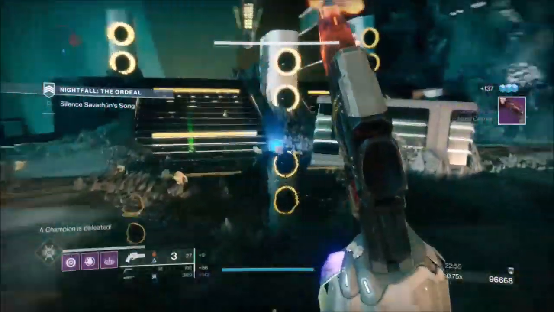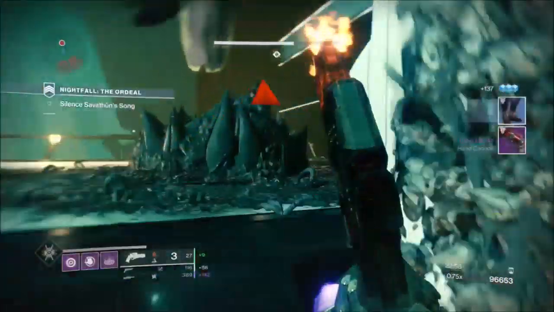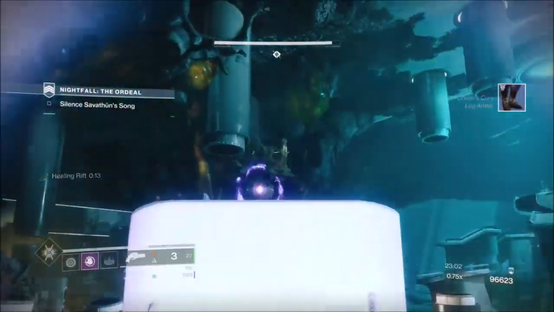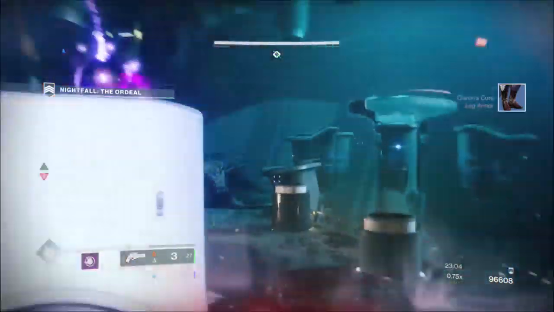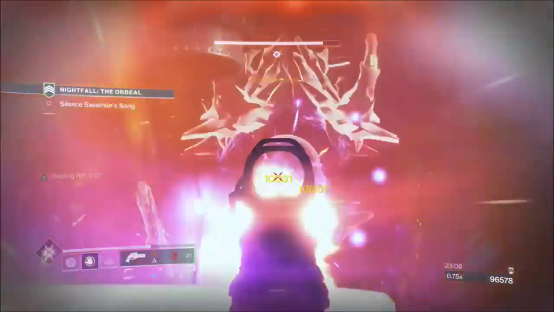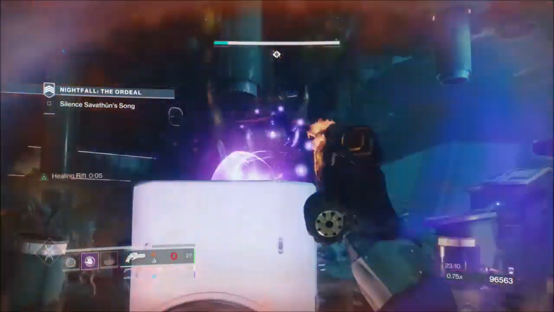So where we attacked from there is position A. Position B is here. Once you get here, you want to put a rift down. Now we know we're going to get acolytes, so what we're going to do is put a grenade. Just hit him with a couple of shots. We've got our rift down.